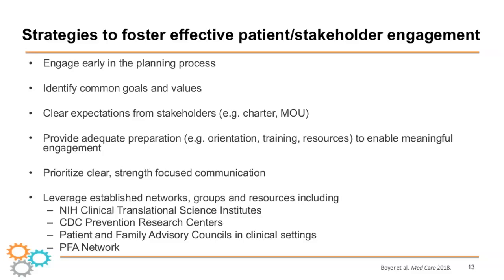The next is clear expectations from stakeholders. So we touched upon a little bit of this, Libby, and I think you've created MOUs in partnership, or even a charter where there's common language. In the group I've recently been in, we called it epic success, and then what each person's expectations were. And then adequate preparation. I think this is on both sides, both for the researchers as well as the patient community partners, where there's orientation, training. If there's a bunch of medical acronyms that are going to be used, what do they mean, right? Resources available for all those things.